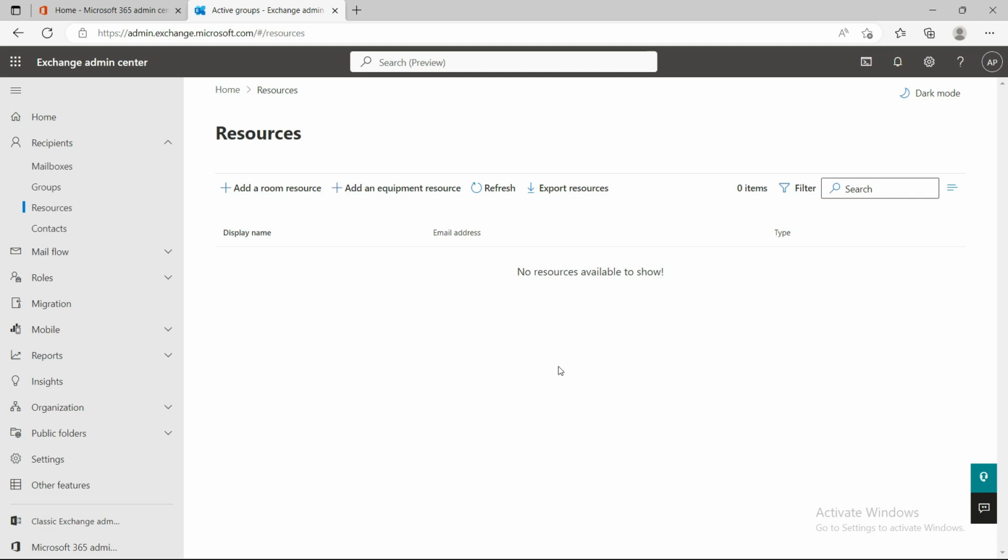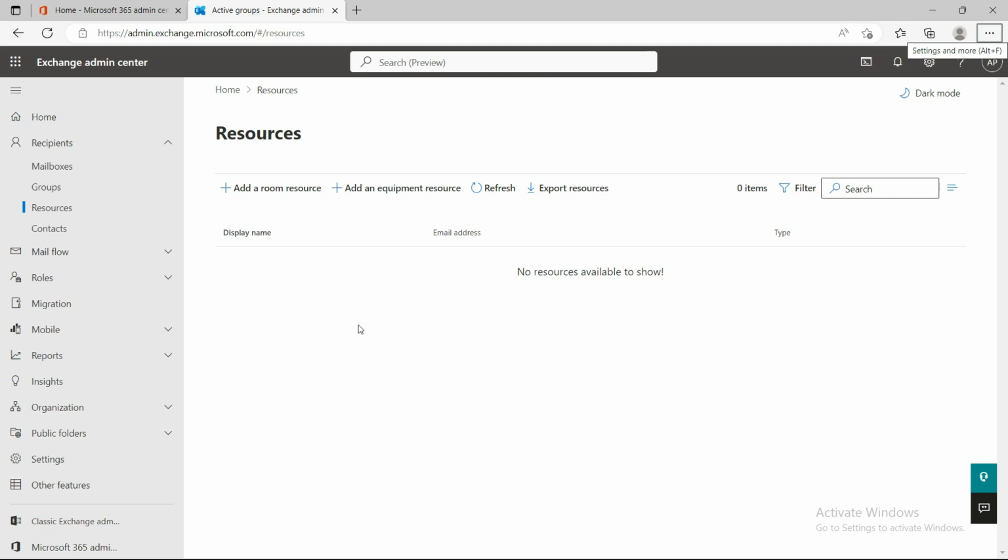And the best way to do that is to create a room or equipment mailbox in Microsoft 365 for each resource, for each room, any equipment. Just create a particular resource or room mailbox. Once you create a room or equipment mailbox, everyone in the company can reserve that equipment or room for any meeting or any event through Microsoft Outlook. And I will show you how you can use it and how you can set it up in this video.